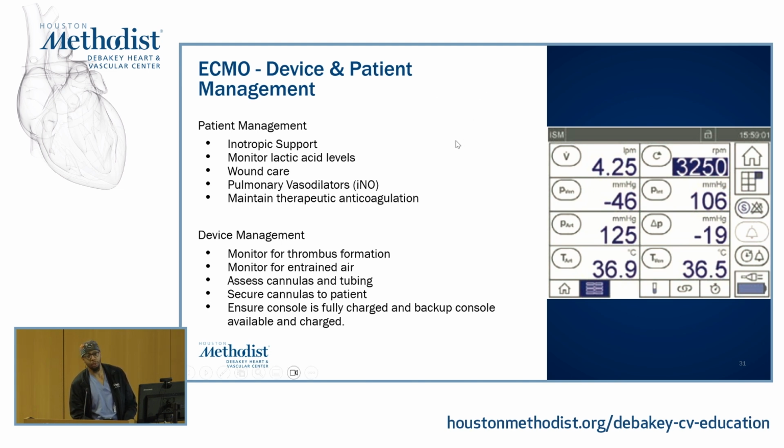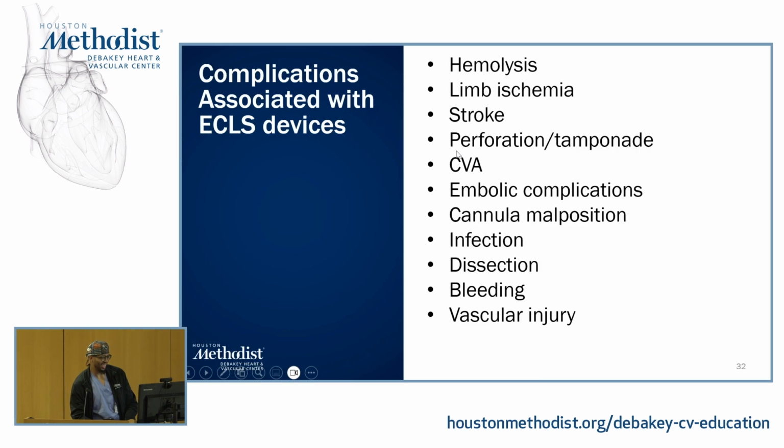Case in point, patient on CRRT. Most CRRT machines, when they detect air, will clamp themselves off. This patient was on CRRT through the ECMO circuit on the venous line. Air was detected in the CRRT machine. It clamped itself off, but before it clamped itself off, it had pulled gross amounts of air all through the ECMO circuit. But the patient did well. Fortunately, it just prompted us to wean them off ECMO earlier.